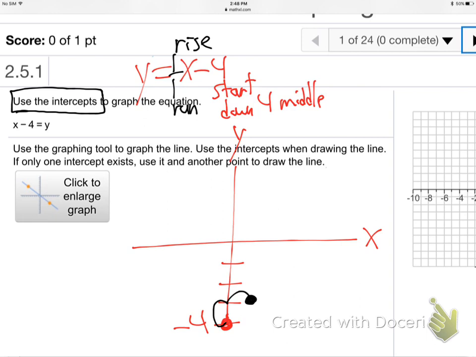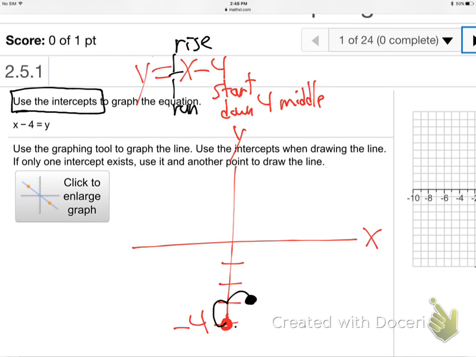So how do I do that then? See, this dot's good. This one's okay, because this one is on a grid line, right? That is on a grid line, so that one's good. But this one is not on a grid line, so Math Excel is not happy. It wants you to use 2 points that are both on grid lines, intercept points. So, okay, well, what can I do to find the other grid point?